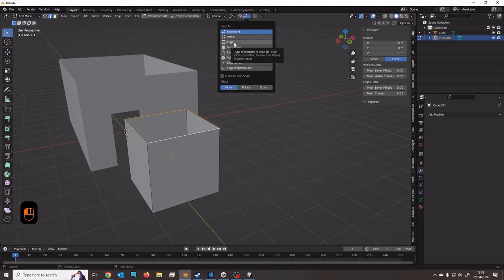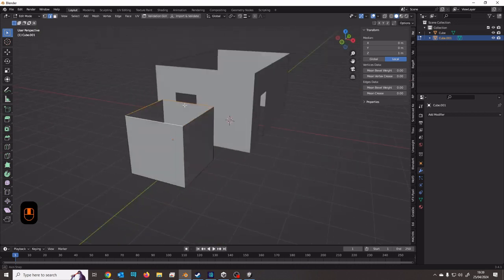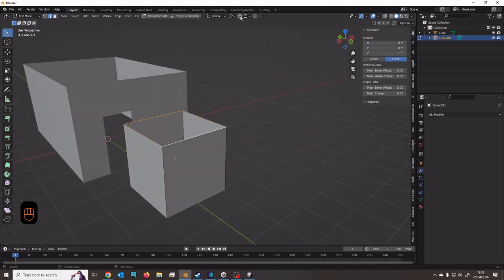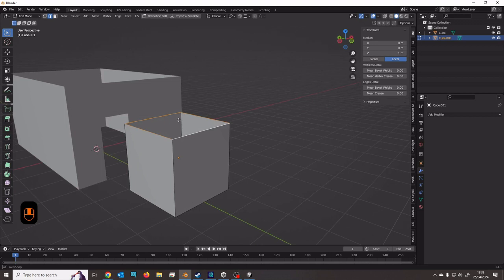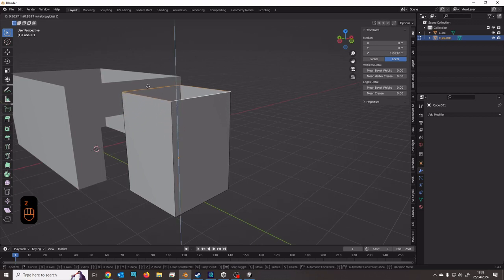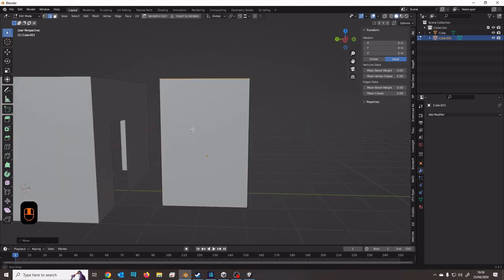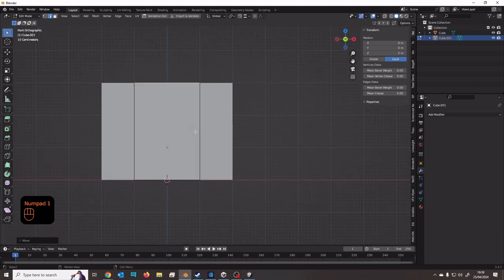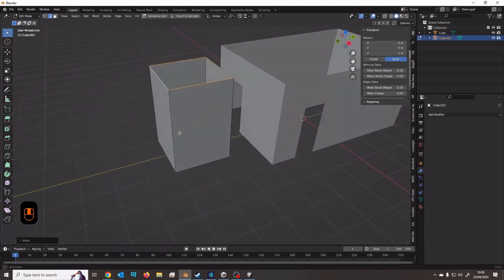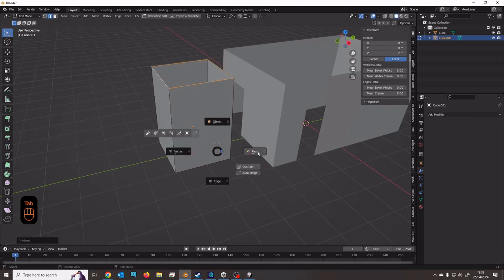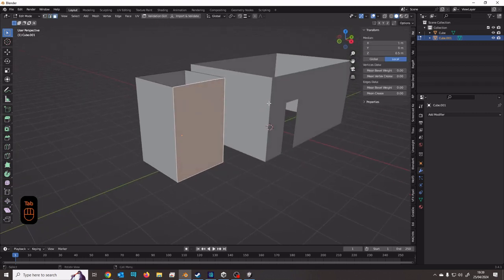If you set this to edge, we can either click the magnet and it'll do it for you. I don't usually use the magnet. I use the control button. So I might say, for instance, I'll press G for grab, Z on the x-axis, and I want to move it up so it's in line with this edge here. I just hit control and it's perfectly in line. Nice. I could go into face mode, select this face, and move this on the x-axis to be in perfect line with this wall.